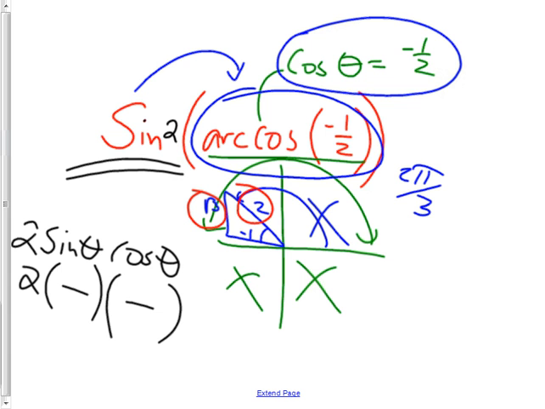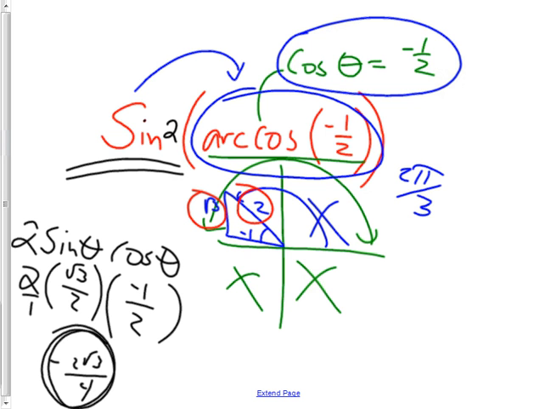Okay, sine is opposite over hypotenuse, root 3 over 2. And cosine is adjacent over hypotenuse, negative 1 over 2. Multiply it all out. I'll put this 2 as a 2 over 1. You can always do that. Multiply across the top, I get negative 2 root 3 all over 4. And could that simplify? Yeah. Negative 2 root 3 over 4 would simplify to negative root 3 over 2. Which is kind of weird. That combination keeps coming up. But it's fine. There's only certain combos that work nicely.